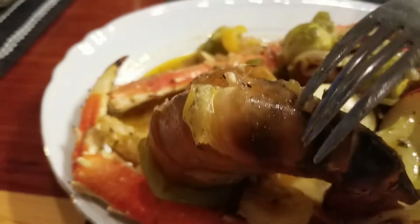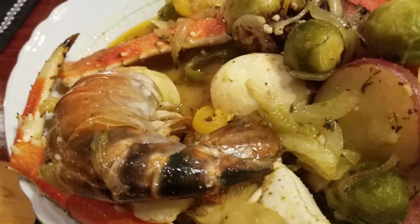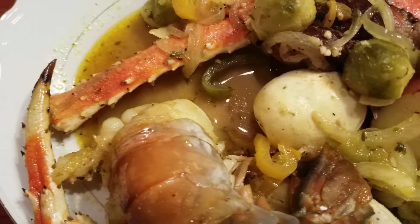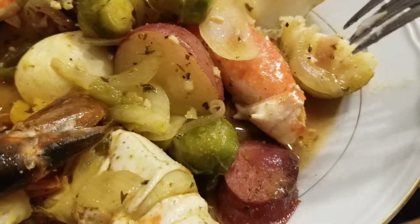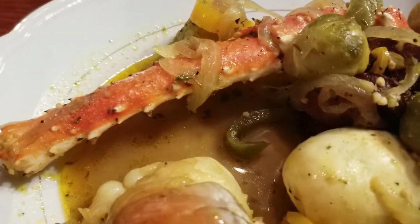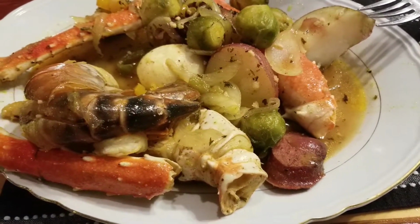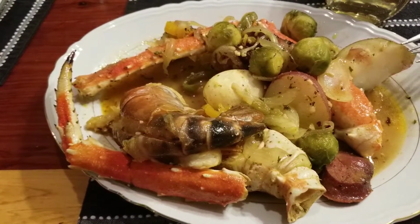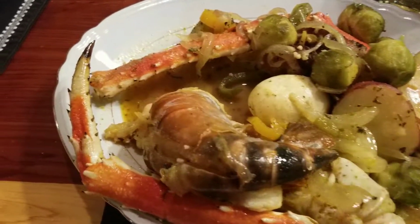Switch it over, switch it over. Can you see it? Can you see it? Wow. Yummy. Y'all, the best. The best.